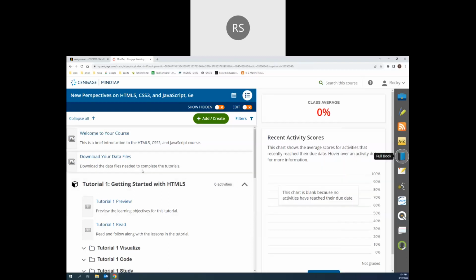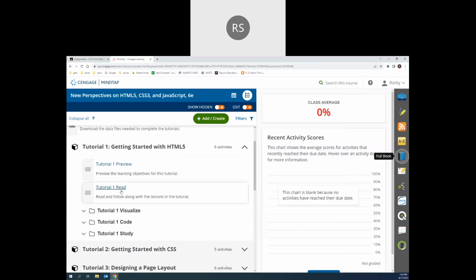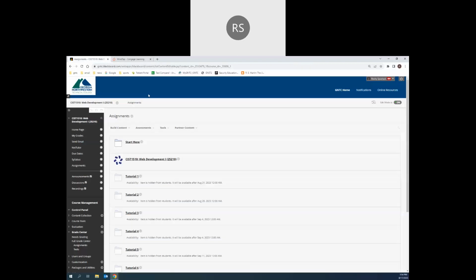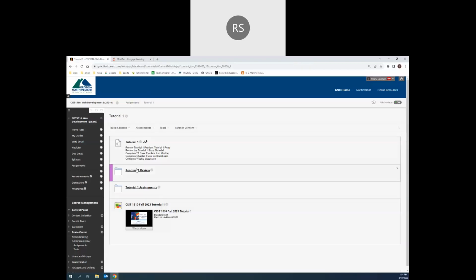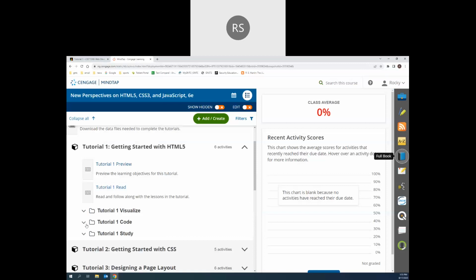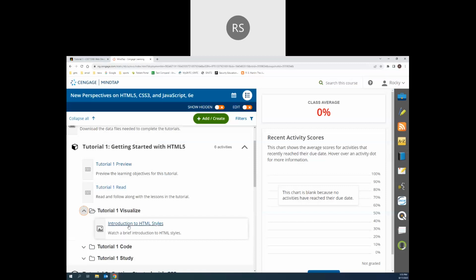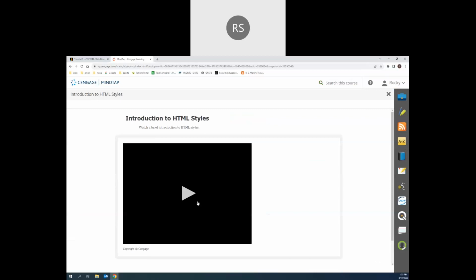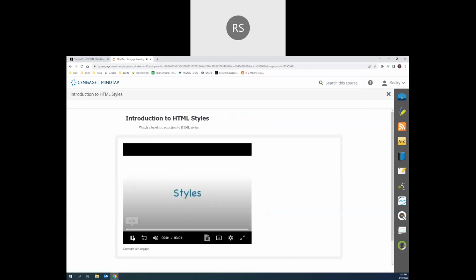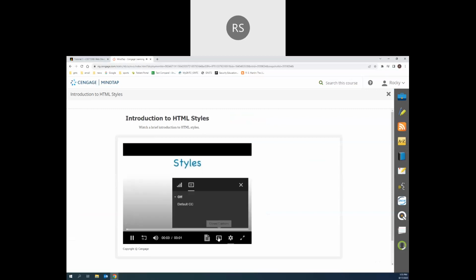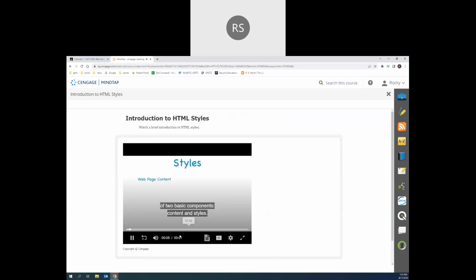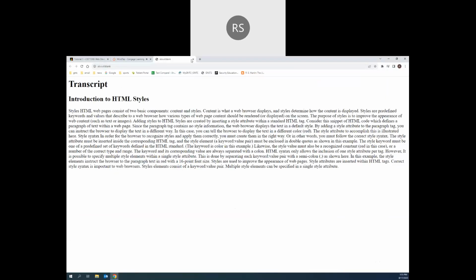So for example, when I go to the tutorial, you see that I've got my reading. That is where these links in the reading and review folders will take you, to your reading. If you have an animation or some type of video, it will play here. You do have the closed captions you can turn on, as well as looking at the transcript for this.